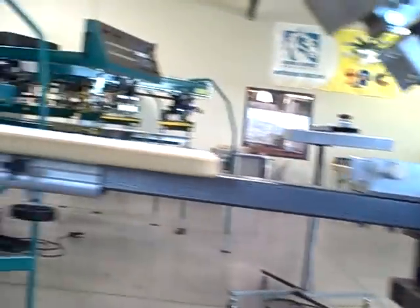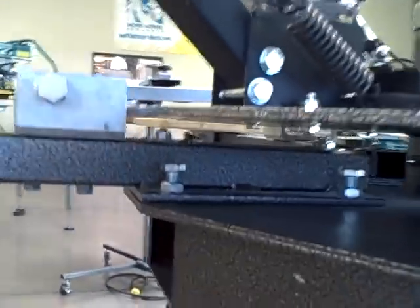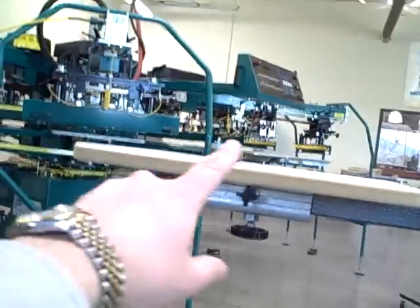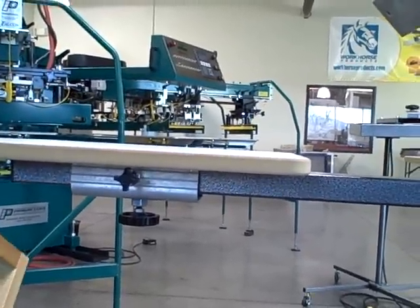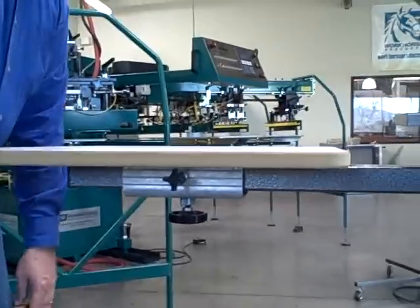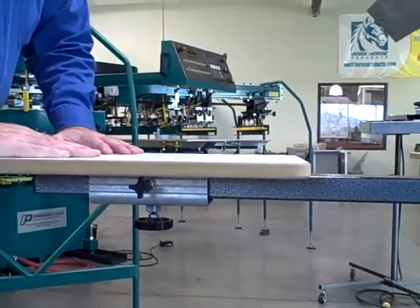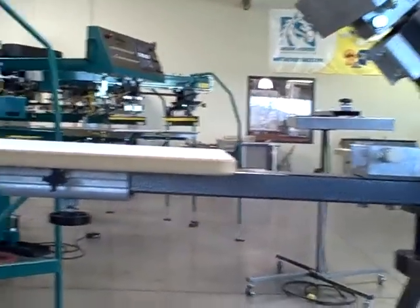Our pallet arms are real solid — heavy duty steel. They attach to a heavy steel plate center wheel. My friend Dan, managing director of Workhorse, is going to press real hard on this pallet. No spaghetti arms here. This is a real solid pallet arm. When you go to press down and print white ink, this stands up to you.